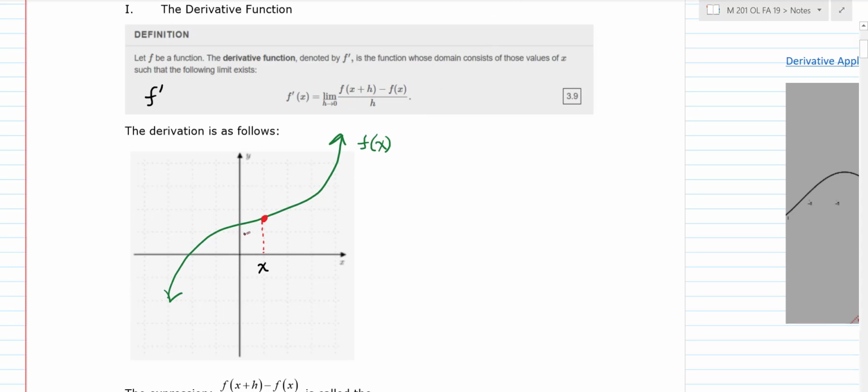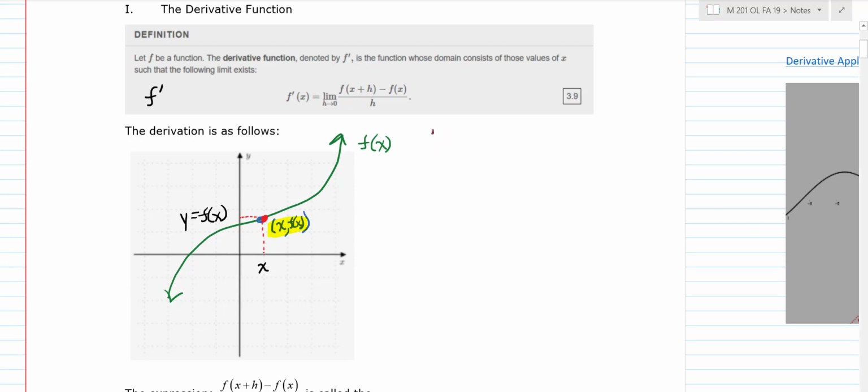Then what you want to do is move over to the y-axis, and of course that gives you a y value, but what it is really is y equals f of x. It's a function value. So that means this point has some x value, and it has some y value represented by its function value. So that's how we're going to write that out then.